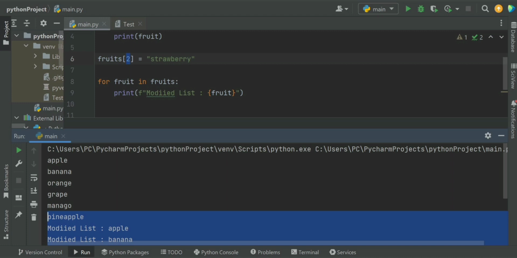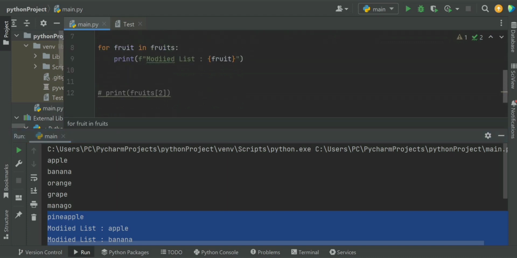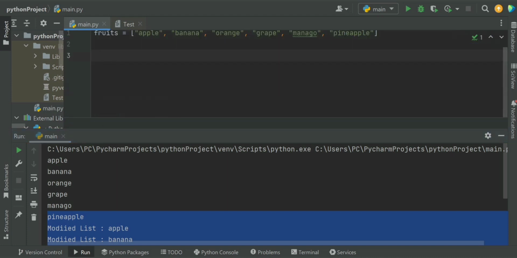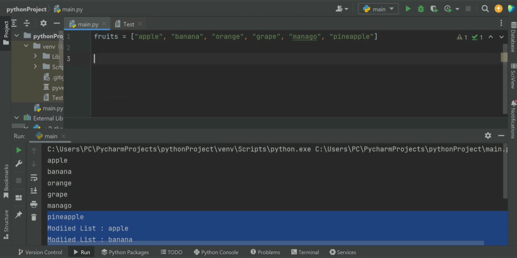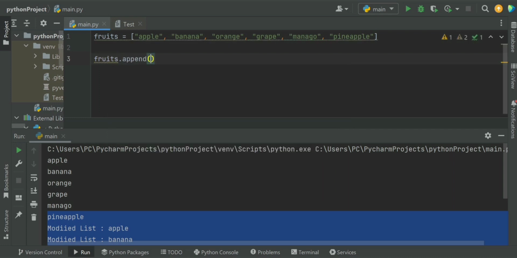Also, now we are going to check how to append an item to a list, right? Okay, how do we do it? I'm going to remove all these things. Okay, how to append an item to a list, right? In order to do that, we are going to call that fruits list variable, and we are going to append, and we are going to give it like kiwi, kiwi.